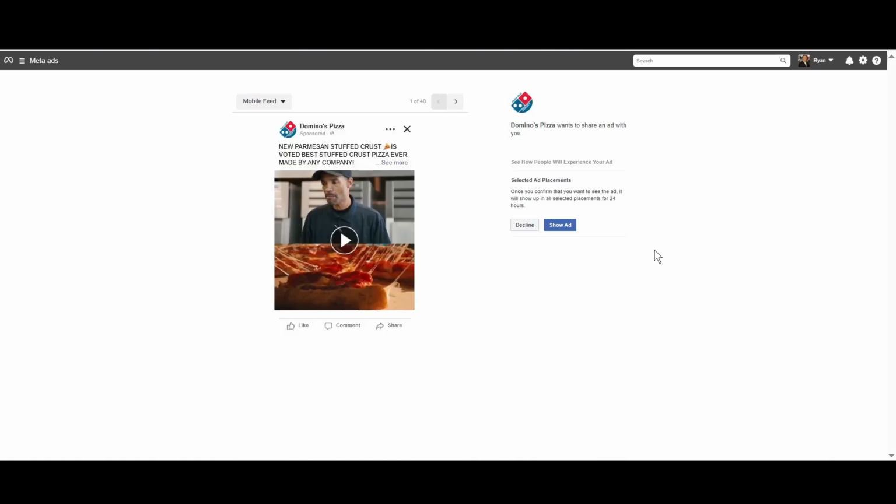Now from this screen, if you'd like to see how this content would show up on either your personal Facebook feed or Instagram account, you would go to Show Ad. And since this is linked to your login at Facebook or Instagram, then over the course of 24 hours, as noted here, this is going to show up randomly as an actual demo ad. This is a good resource if you wanted to see over the course of the next 24 hours, when you're using the Instagram and Facebook platforms, how the ad might look to you as a potential customer.